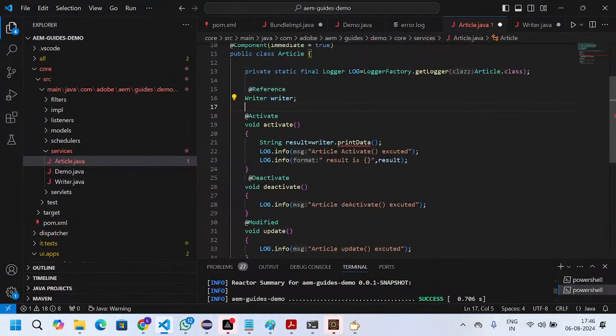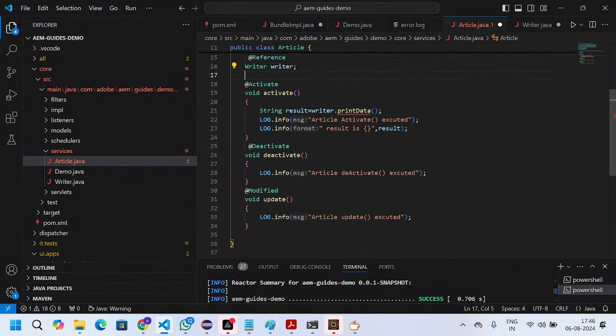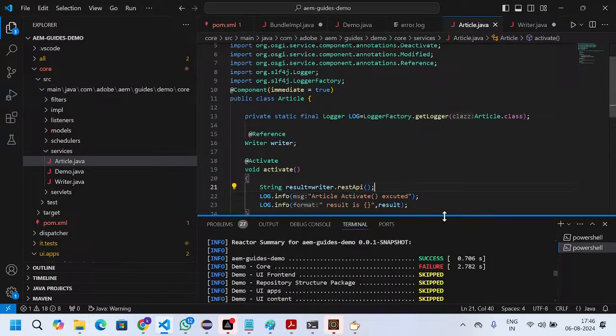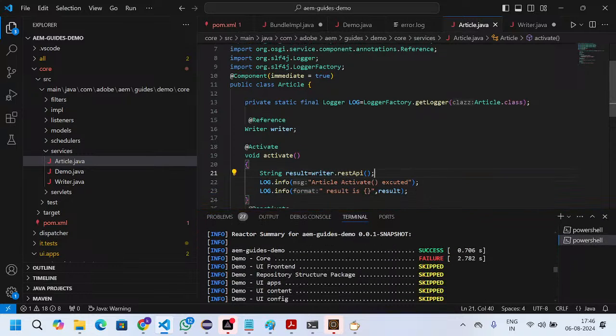No, that is a custom method. No need to mention anything. So as of now, instead of printData method, I'm calling with REST API. Okay, I'm saving this one, and then I'm going to activate, void activate.